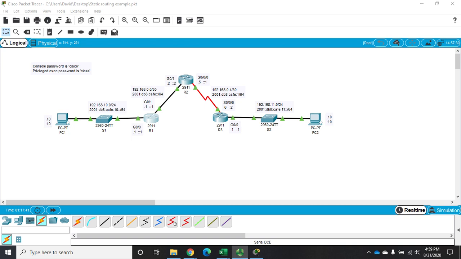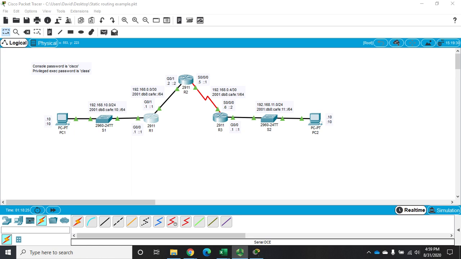Now, as you recall, a router will automatically add directly connected networks into its routing table. So from R1's perspective, this network and this network are directly connected. So it's going to add in these two IPv4 networks and these two IPv6 networks into its routing tables automatically. But since it's not directly connected to this network or this network, it's not going to know about these IPv4 and v6 networks, so it won't add those to the routing table. So we can either configure a routing protocol or we can set up static routing. Now, since we're demoing static routing, we're going to do it that way.